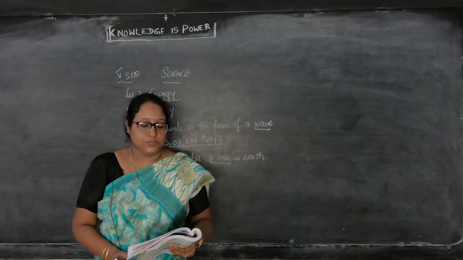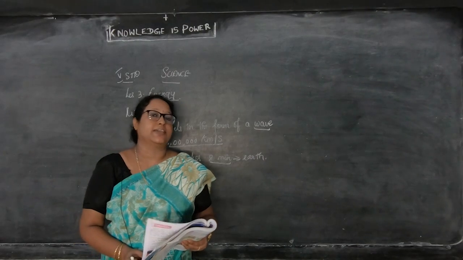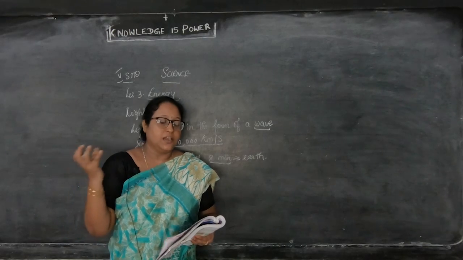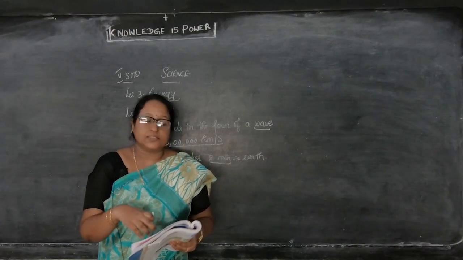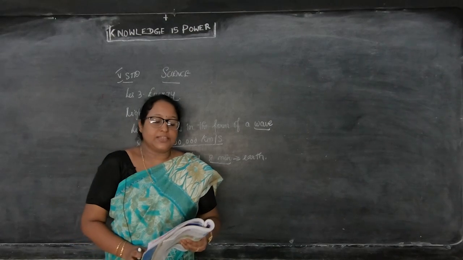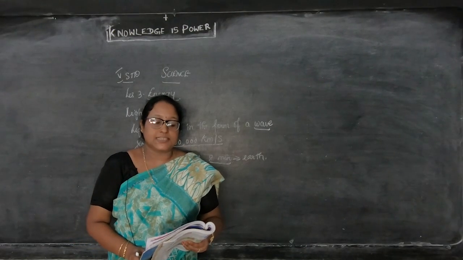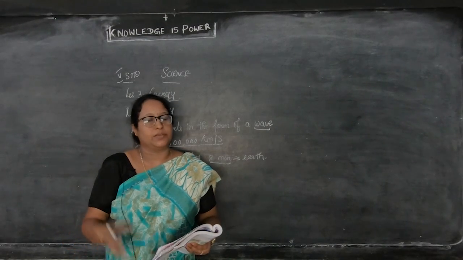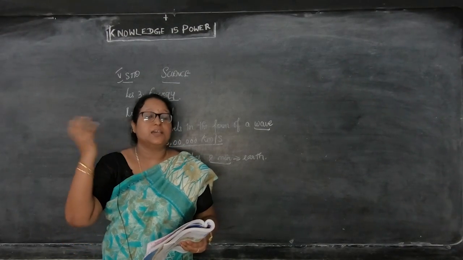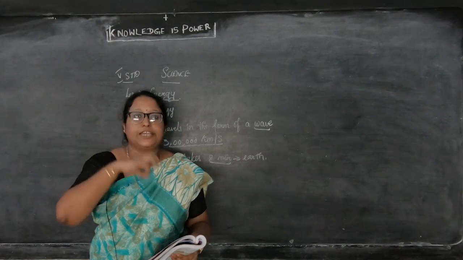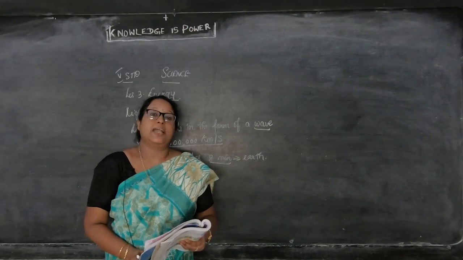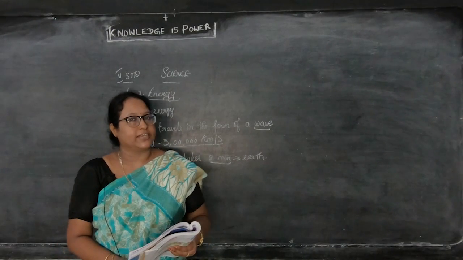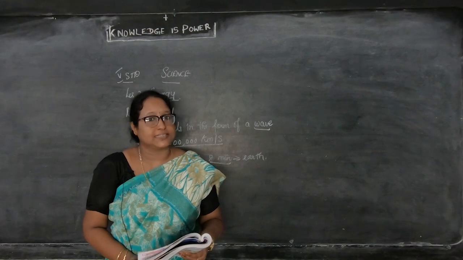Then plants use light energy to synthesize their food, that is photosynthesis. Then with the help of light energy, our skin is able to synthesize vitamin D. நம்ம என்ன சொல்றோம், நம்ம skin sunல பட்டதுனா sun rays மேல பட்டு நம்ம skinல நமக்கு vitamin D நிறைய கிடைக்கும்னு சொல்றோம் இல்லையா. So our skin is able to synthesize vitamin D.